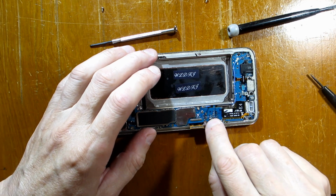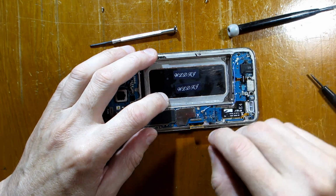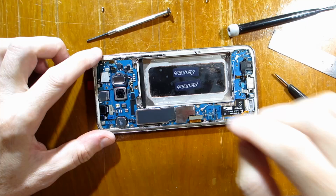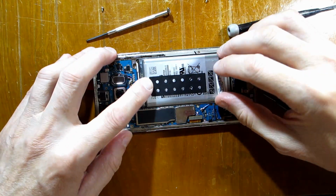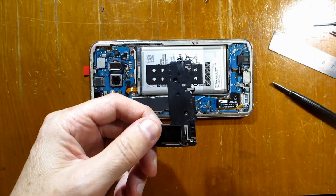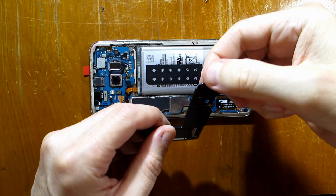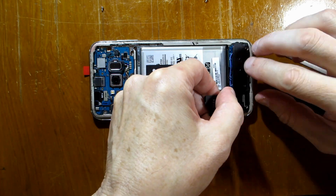The small connector for the lower PCB, then clip the antenna wire back on, and the larger screen connector, then the connector near the fingerprint reader. Then there's the battery, and I just put it on top of the old glue. Then it's just plug in the connector. Then it's the lower plastic cover. It's got tabs on the side, so you have to kind of click it into the frame and force it.